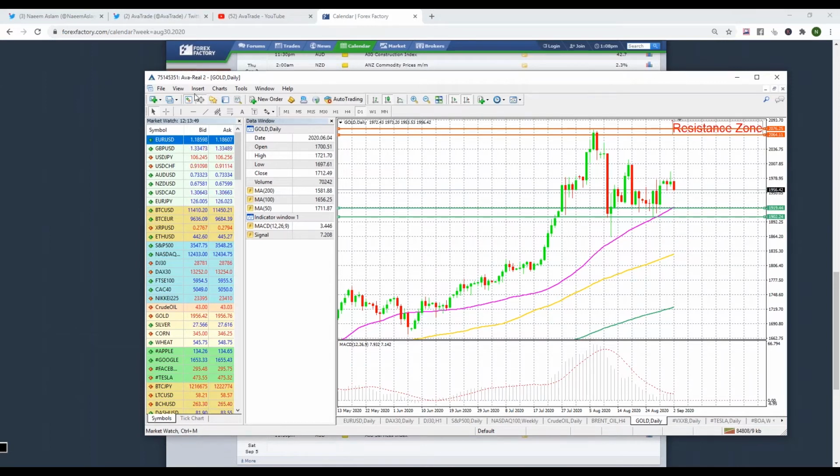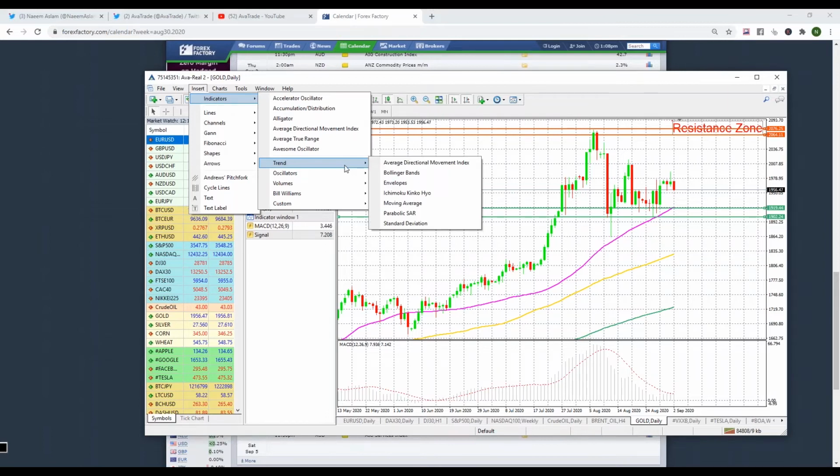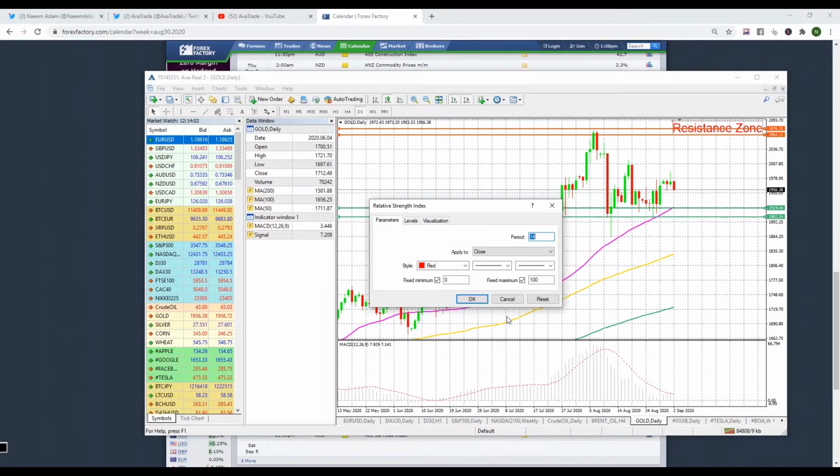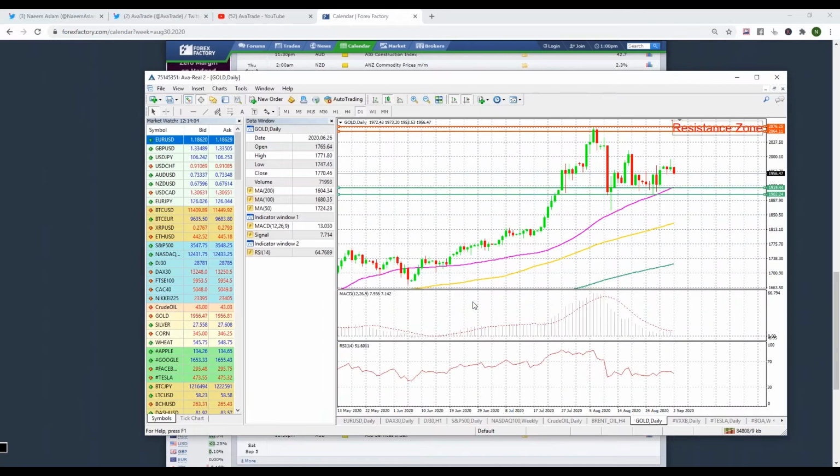I will just quickly put the RSI on it, just to have another relative strength index. Here we go. I'm going to leave it as normal. So what we've seen is a downward trend, which is very much in line with the price. So price from here to here is a downward trend. RSI is confirming the same from here to here, downward trend.